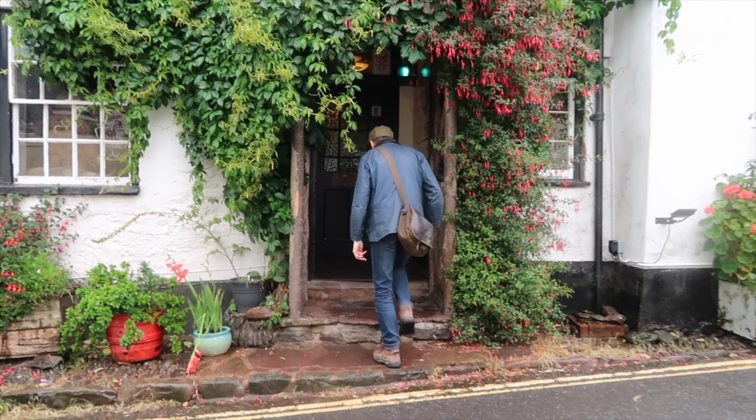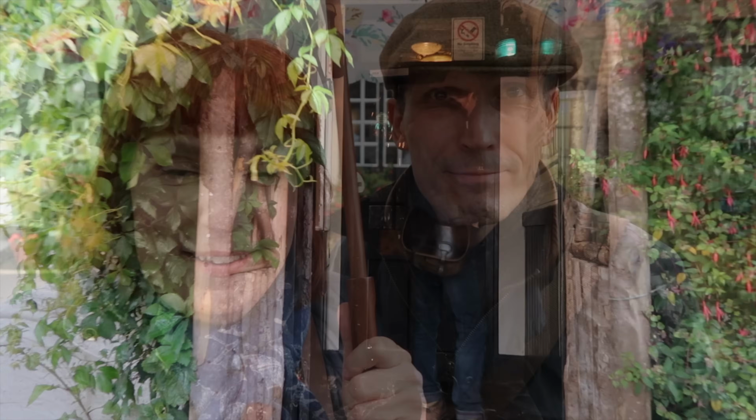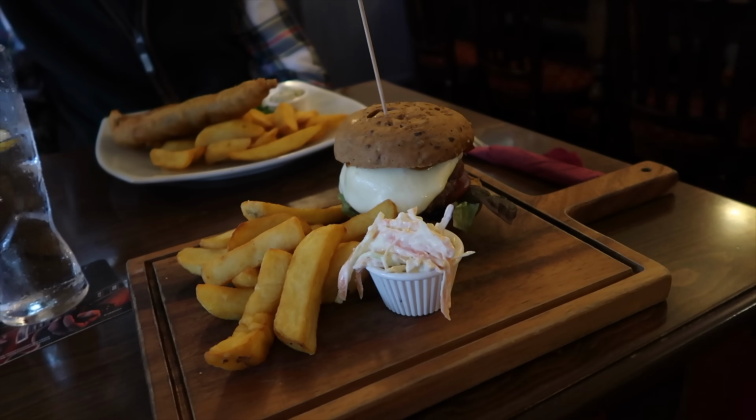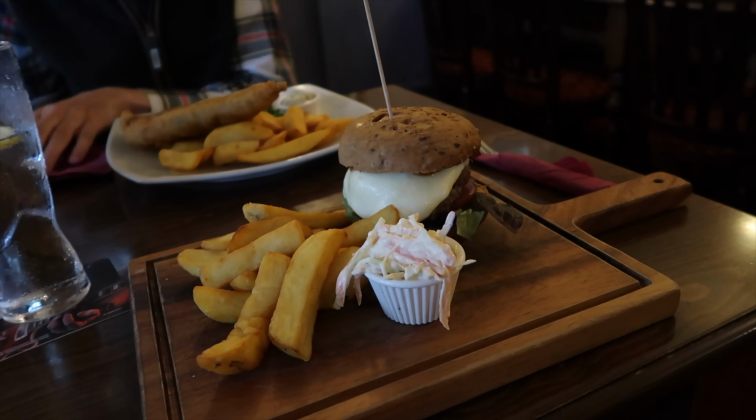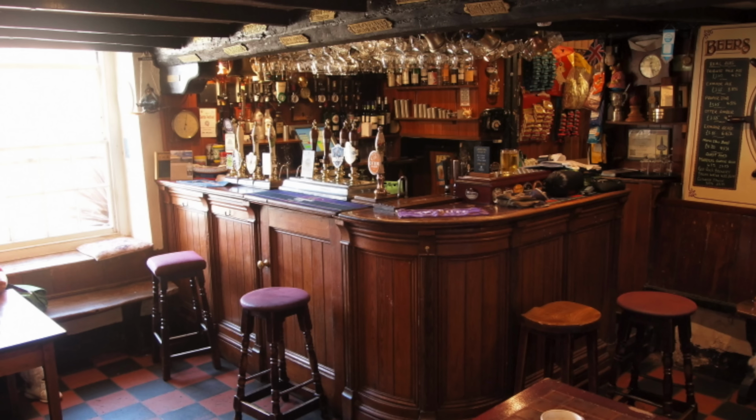Time for dinner. We can't wait. We are quite hungry. I'm full. Really? I'm really full. I had a gluten-free burger. Yeah. And I had fish and chips. Yes. Sadly, we couldn't really film in there because it was quite busy. Yeah, too crowded. Yes, but you said it's quite quirky. Yeah, it was really quirky. And the food wasn't from the 13th century. No, it was prepared today.